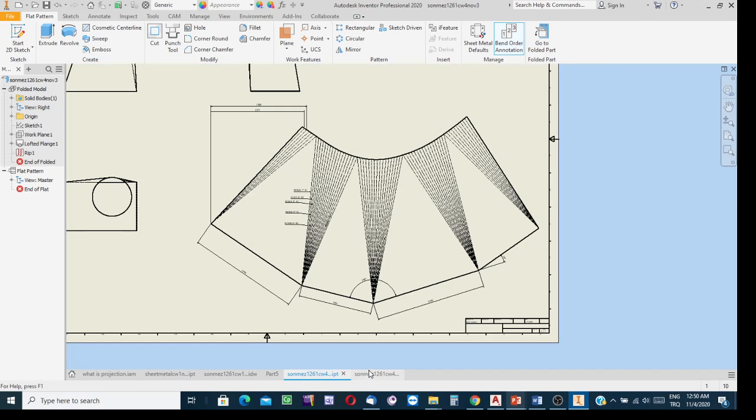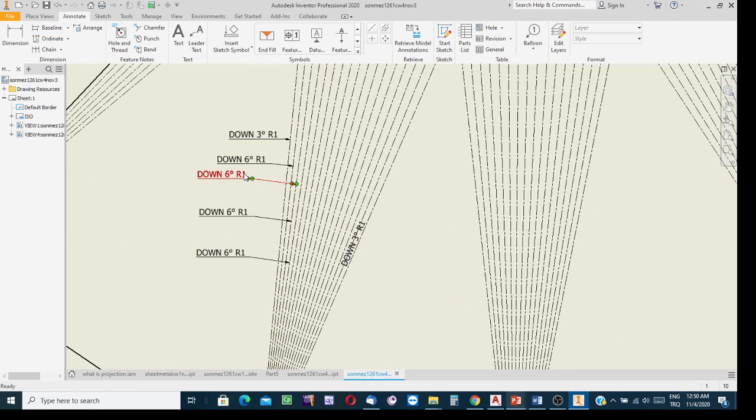Folding angles can be seen from the technical drawing. This is the path along which the sheet metal is to be folded 3 degrees, but along the next path, the sheet metal is to be bent 6 degrees relative to the preceding one.